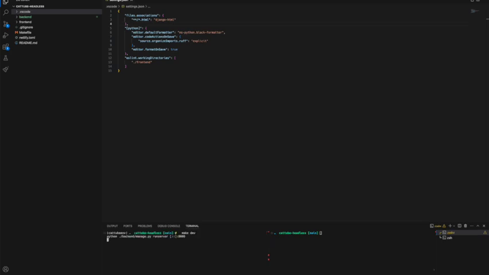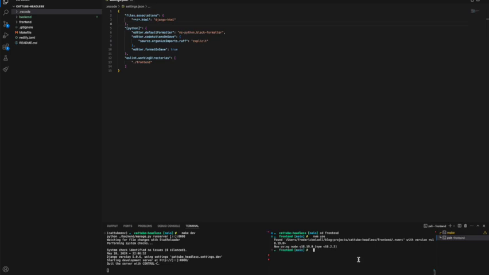So let's do make dev. And you can see the backend is now running. So now let's start the front end also, before we go look at them live. You're going to want to cd into front end, and I am using Z shell, but I'm just going to show cd just in case anybody doesn't know how to do that. And then in here, if you haven't already, you'll want to npm install.